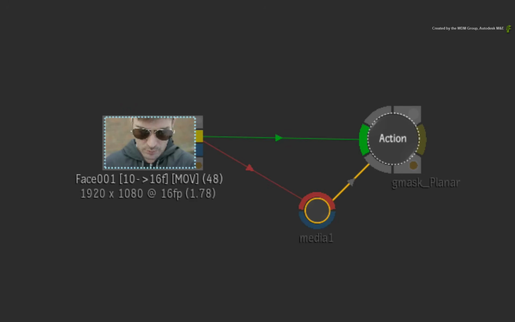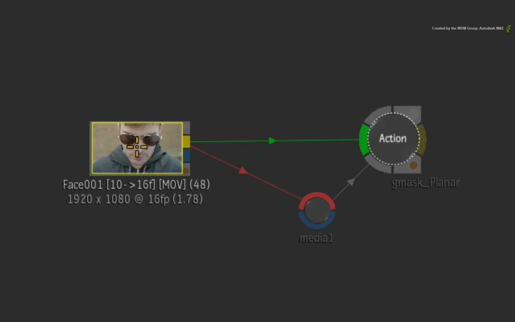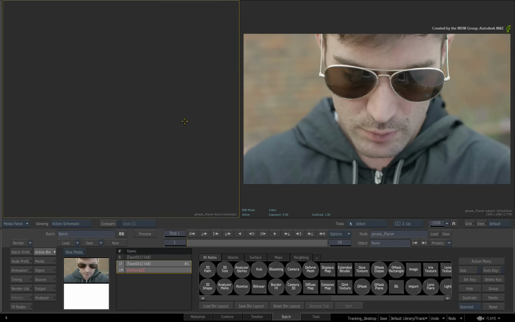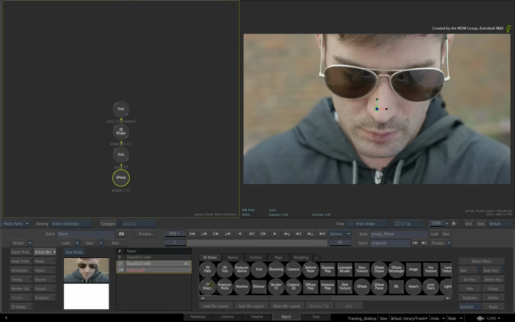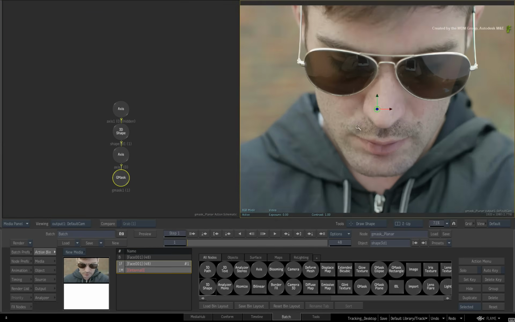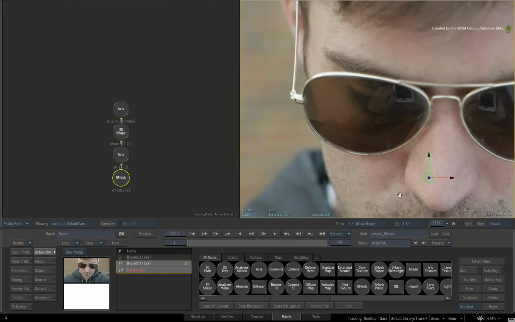Now I just want to point out that the source clip is connected as my background, as well as Media Input 1 in the media list. You could build this up in stages by adding an image, attaching the Gmask to it, and proceeding from there. However, I'm going to select my first media input and add a 3D shape. As a reminder, this allows me to create 3D geometry based on a Gmask, and it can be textured with the image.